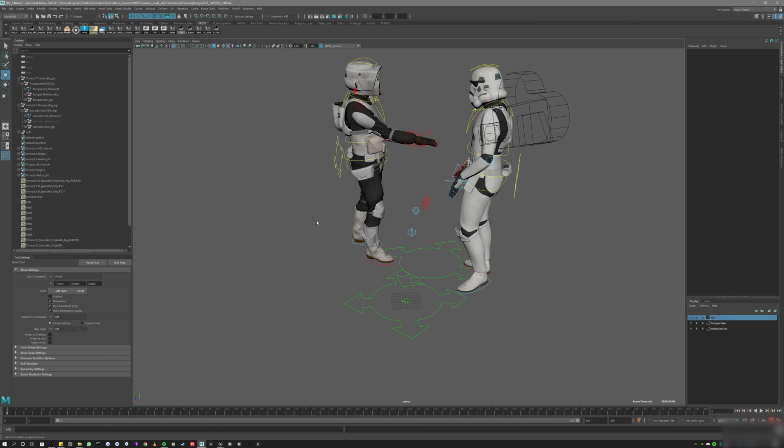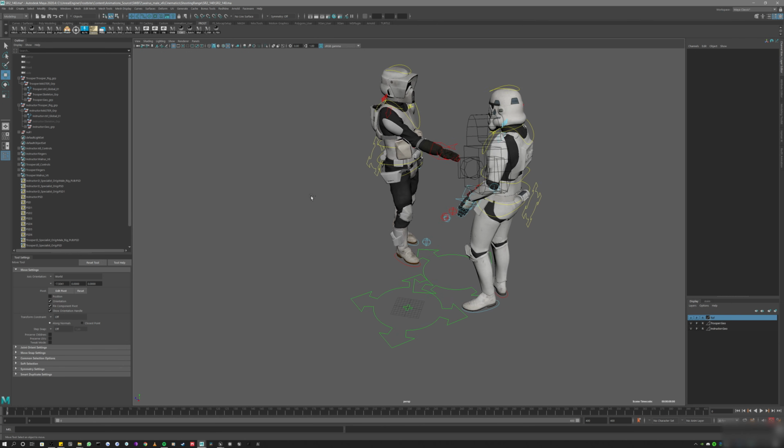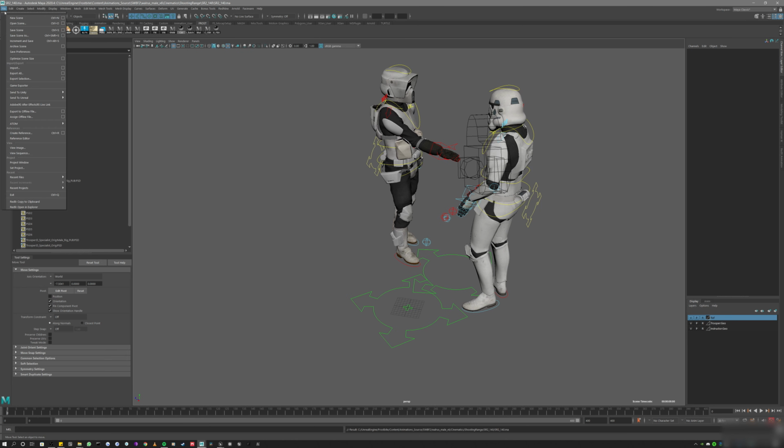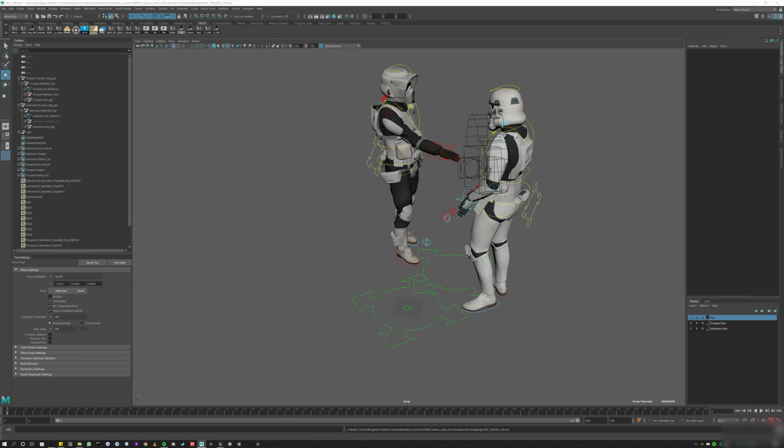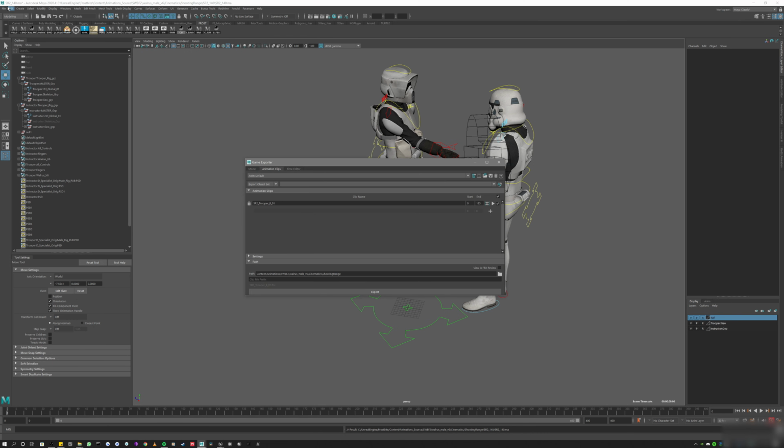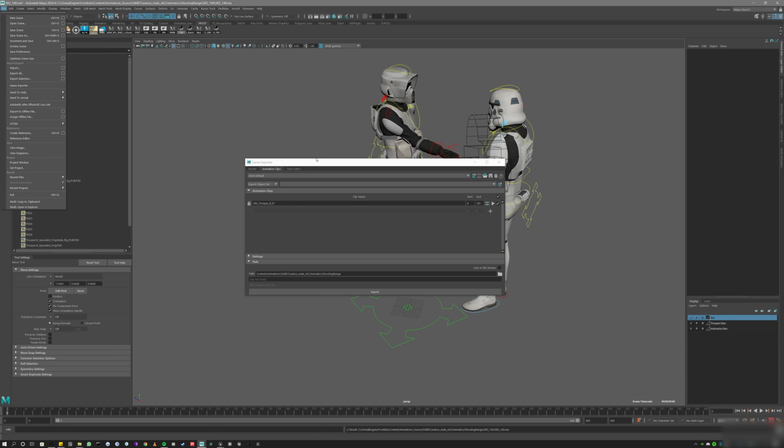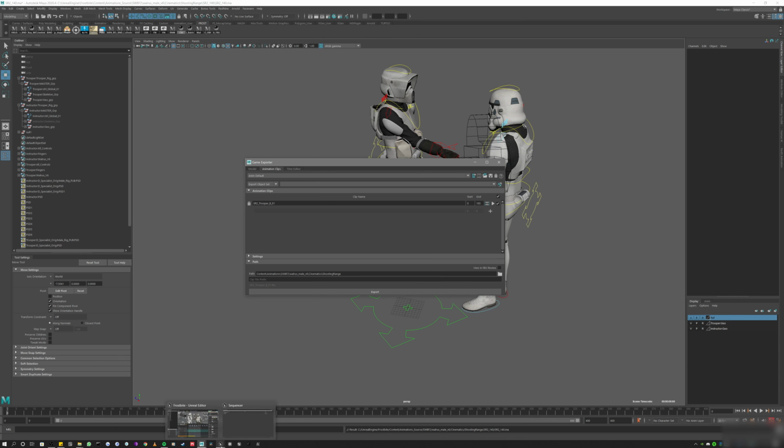So the last thing to do is I'm just going to export my animations and update the FPX files that are being read by Unreal, and just show you what it looks like in Unreal when you're done. It's going to be very clean, very nice. So if I go to File, then Game Exporter, I'm going to create a new animation for each of these guys. So I'm going to call it SR2 140 Trooper. And next one I'm going to do is SR2 140 Instructor.